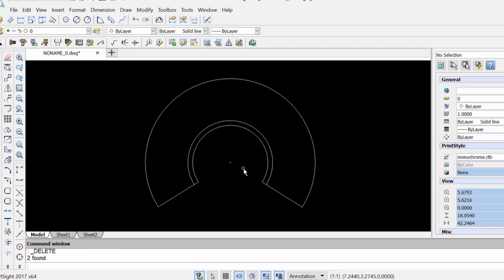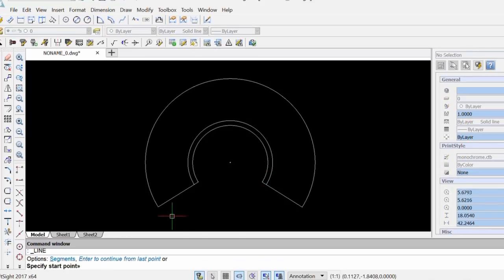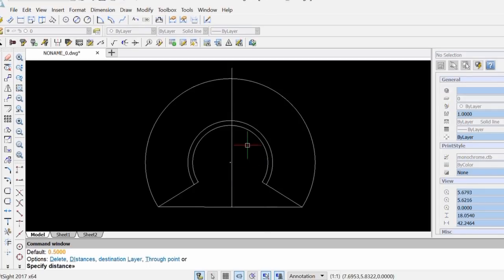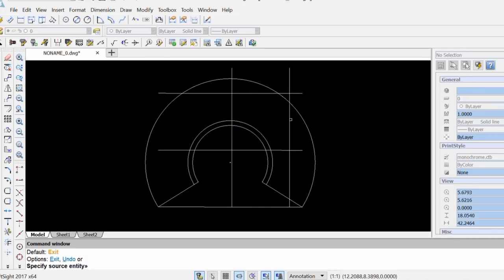Now that we're ready to print, one little trick that I have found is that if I draw a line or a set of lines that will allow me to print and know pretty much what the grid is, I just draw a horizontal and a vertical line, and then I offset those about 6 inches, and that way when I print, I know each of these grid areas will fit on an 8.5 by 11 sheet of paper.